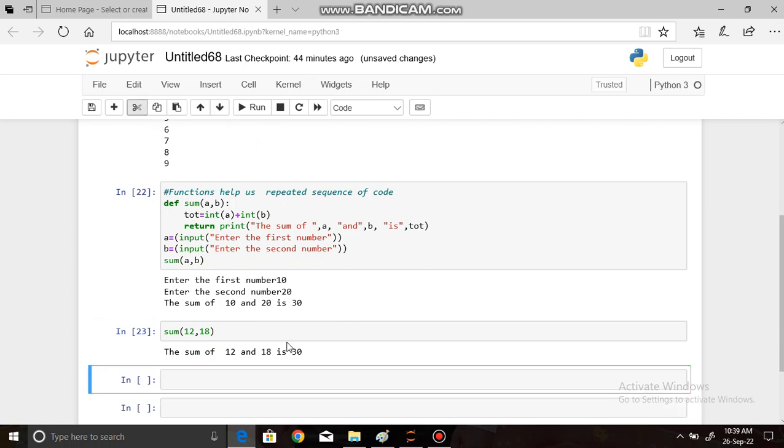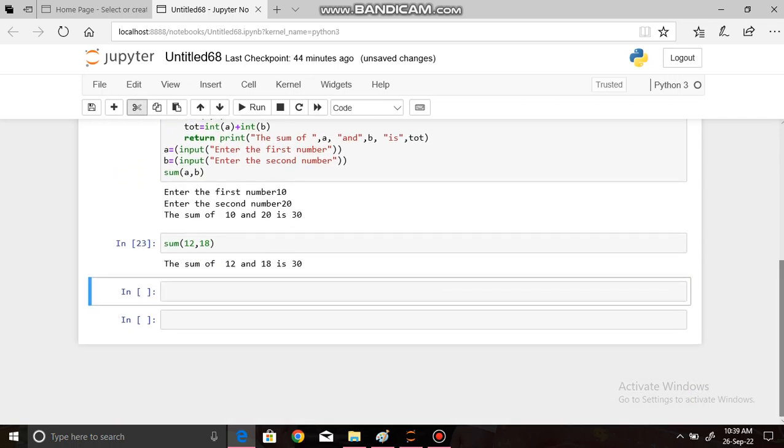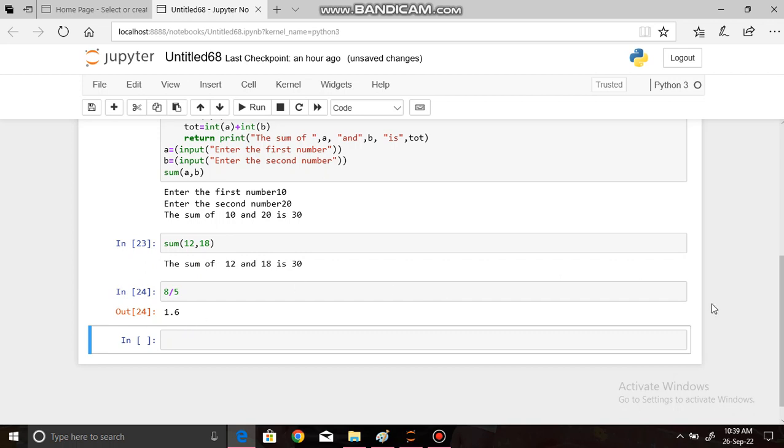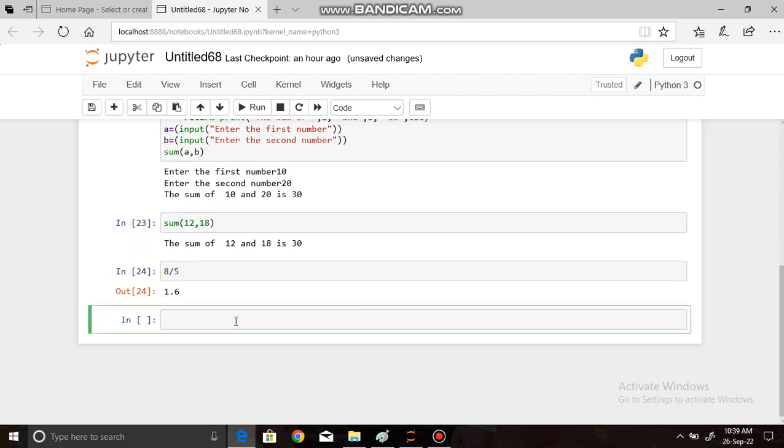Good. So let us write a program to find the number of digits in a number. In a given number, how many digits are there? That is the program I need to write. So how can we write it? There is a term called integer division and floating point division. Suppose I have given 8 by 5. This is going to return a floating point value, 1.6, whereas there is something called integer division.